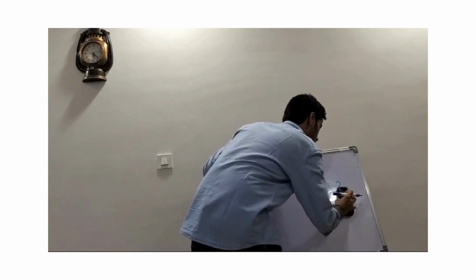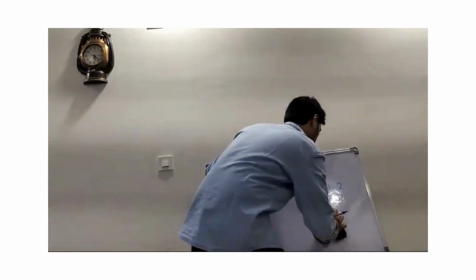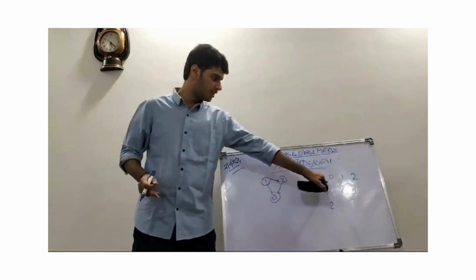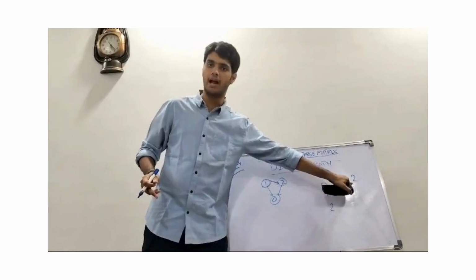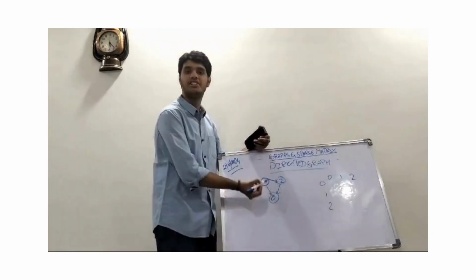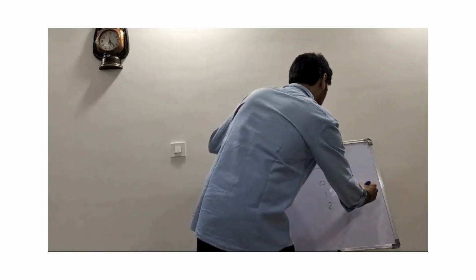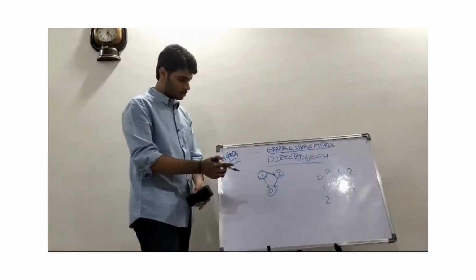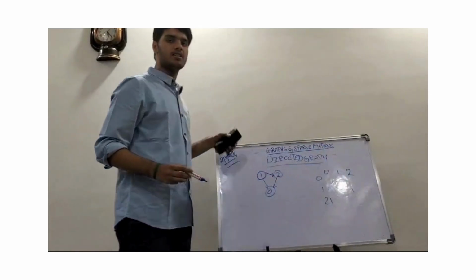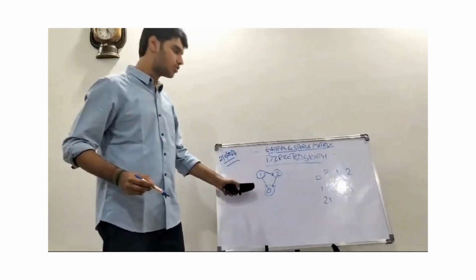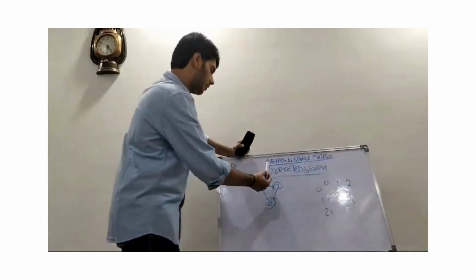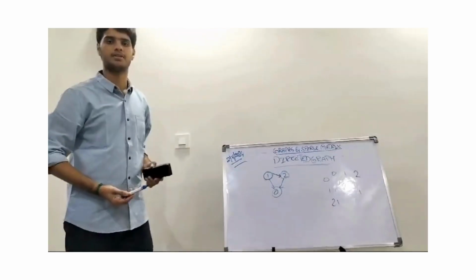Since 0 has no direction to any node, the 0 row will be completely empty. But since 1 has a direction to 2 and 0, we write 1, 1. Similarly, 2 only has a direction to 0, so we only write 1. This is how we represent a directed graph. We do not just look at the edge, we look at whether the edge has a direction. This is how we represent a directed graph using an adjacency matrix.